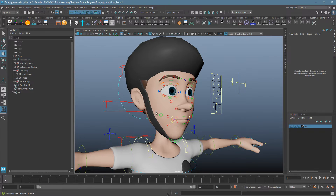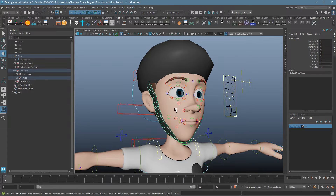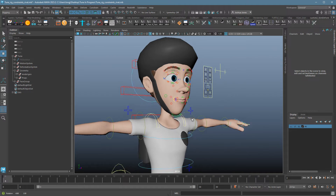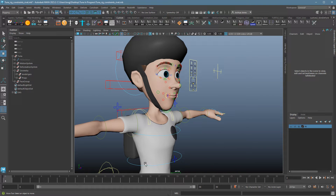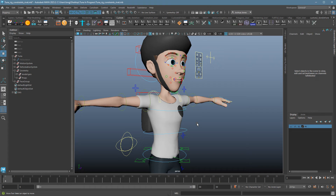So how do we get this to follow the face? This is what a wrap deformer does. You assign this to a skin that you want it to follow, and it will follow the local skin wherever it goes. This is great for any type of straps like this — if I did model the backpack straps around the chest it would work great for that too. It's great for straps, accessories, all sorts of things that have to follow skin very precisely.